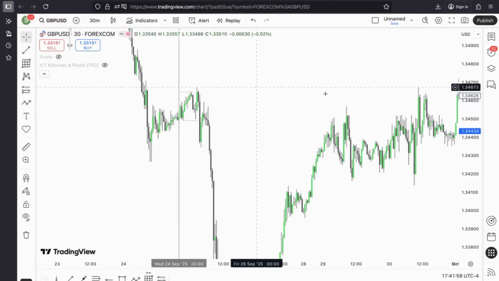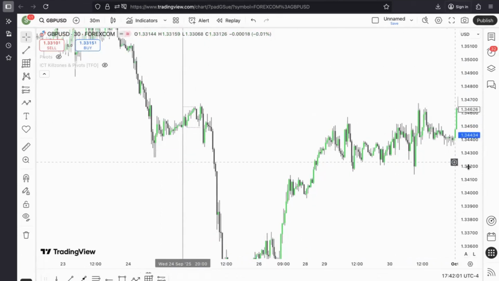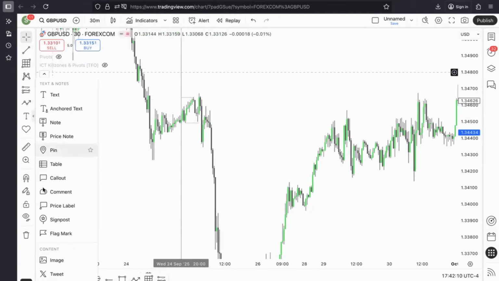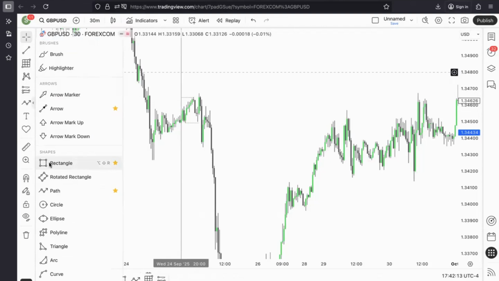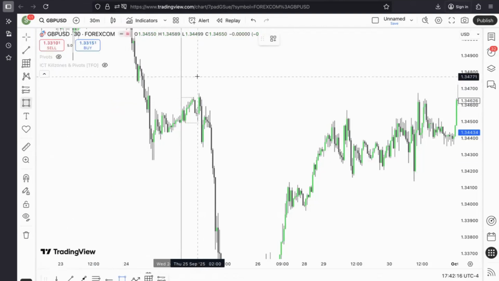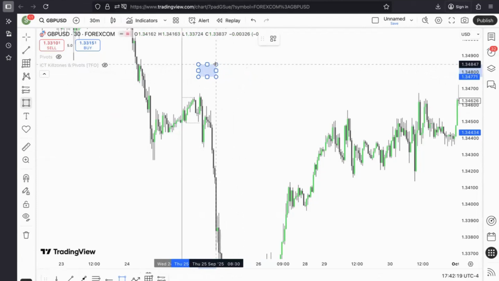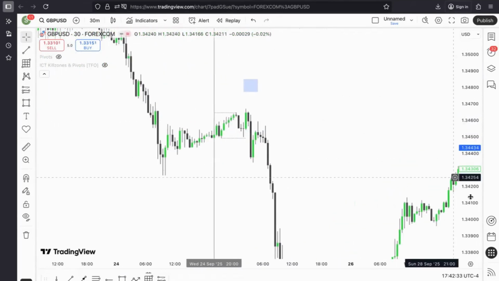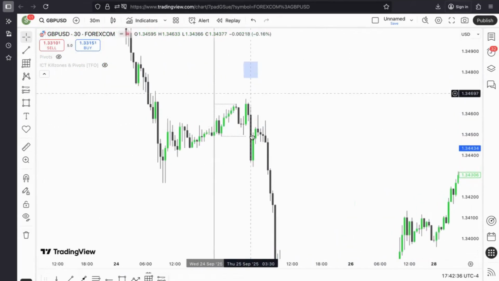If you're in a bearish market, just like I said, this is a bearish market, price is selling the whole time. So you want to expect the Asian high to be raided during that time window from 2 a.m. to 5 a.m. Eastern time. Within this time window is when you want to expect this manipulation, and most of the time it happens. You see the volatility within this time window. See how crazy this move is. So this is the move you want to expect.